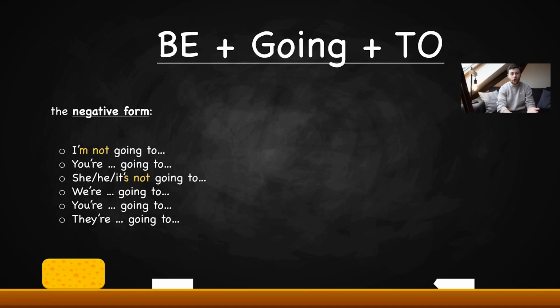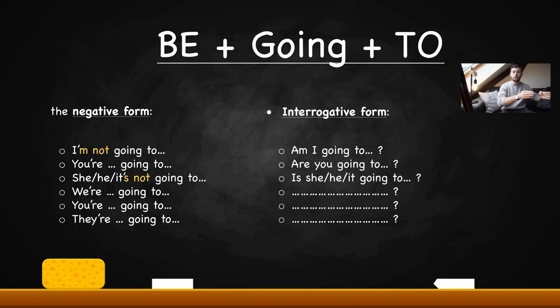Right, you can still express an action in the future, but in the negative form using, again, the adverb not. Okay, so you will have I'm not going to do this, you're not going to do that, she's not going to do this, we're not going to do that, you're not going to, and finally they're not going to. And finally the interrogative form, it's as well, you start with the auxiliary be, but that you conjugate obviously, and then with the subject I, and then going to, and finally with your complement, okay? And what I want you here to do is to complete the last three sentences, okay?